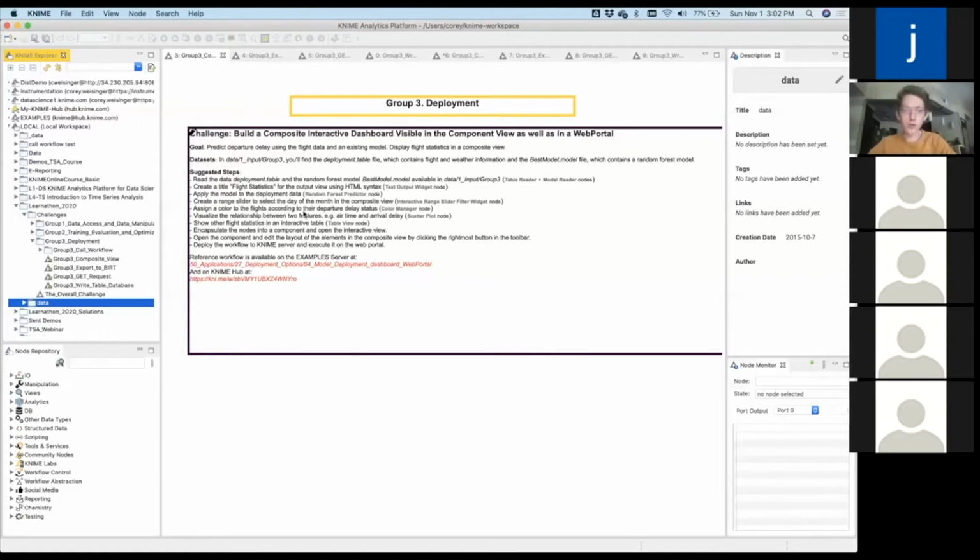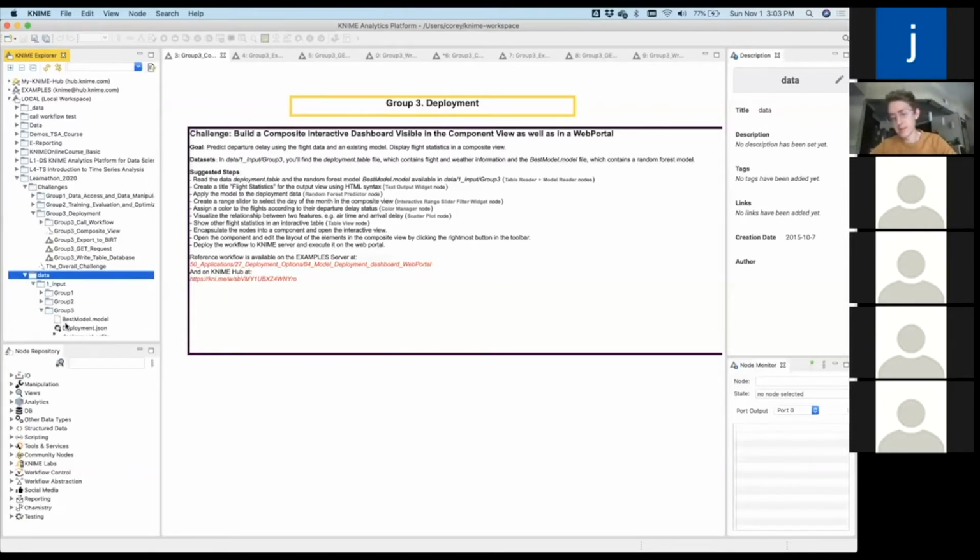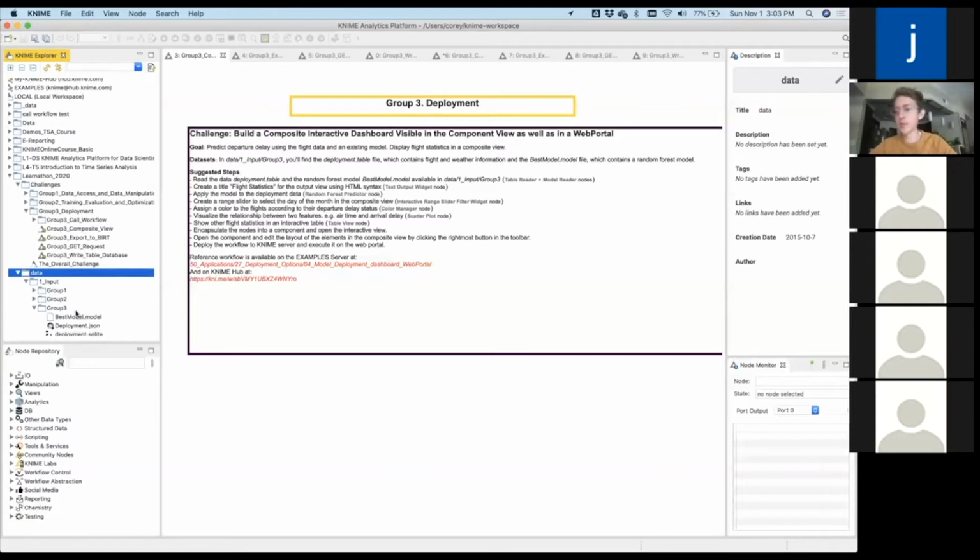Okay, we're going to walk through the instructions on the first mini exercise, creating a composite view. The first thing we need to do is read in some data. In this example, we're building on top of things that group 1 and group 2 will have already done, so we'll just assume we have them done for now. One thing group 1 is going to do is read in some data and clean it up.